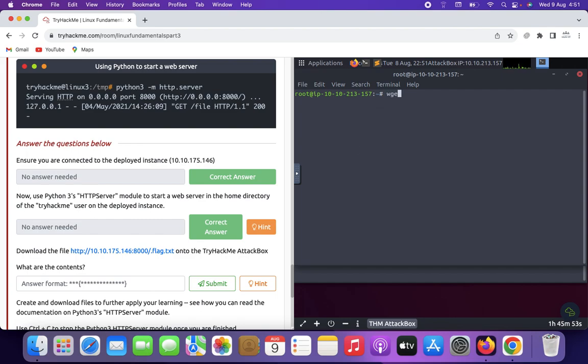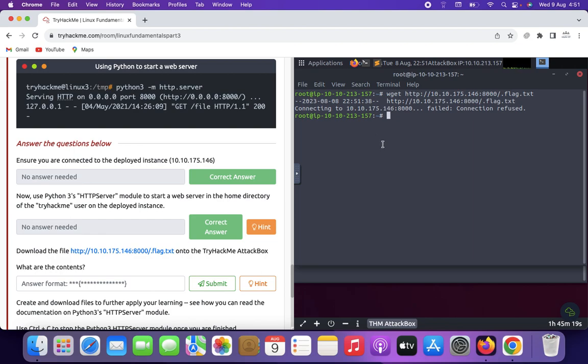Now you type wget http://10.10.175.146:80. Here I have put 8080, so that's the mistake. flag.txt. If I put 8000 also, it's wrong. We have to try again here.